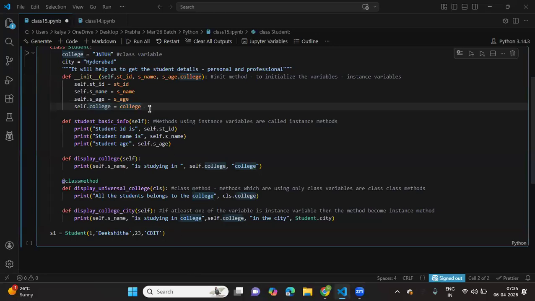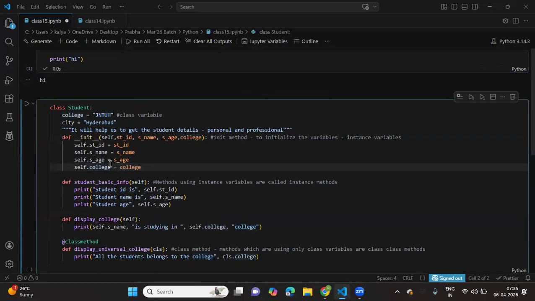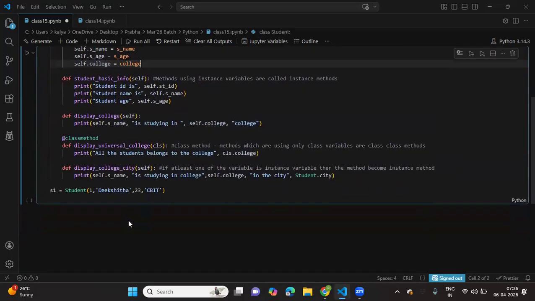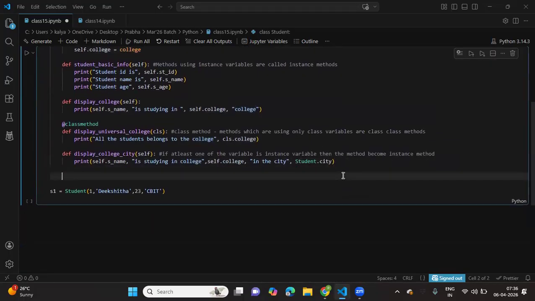Okay, this is all the class related code, the student related code from our previous session. I have copy pasted here. Okay, let's see another method. There is something called a static method. Static method means there will be variables which are local to itself. It is not related to the class, it is related to only that particular method.